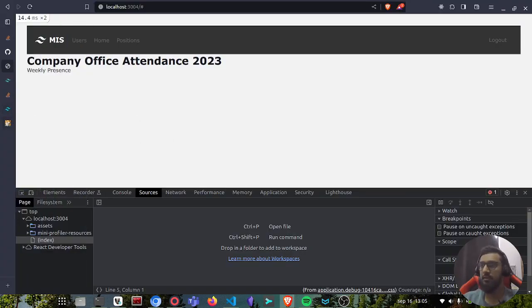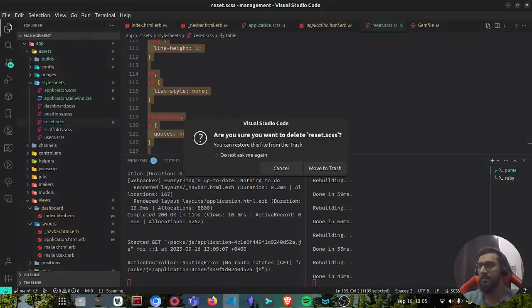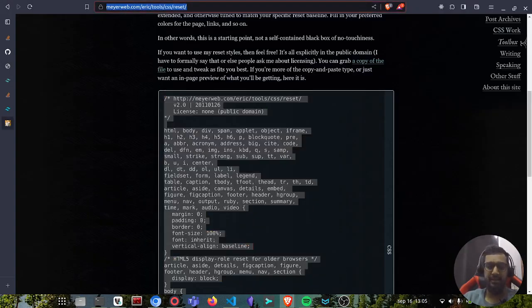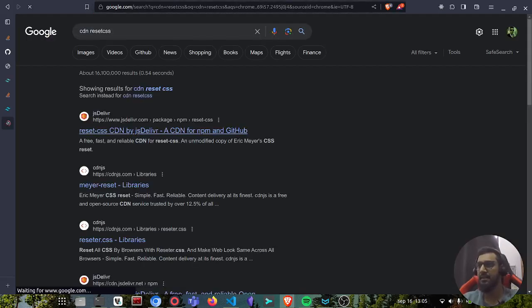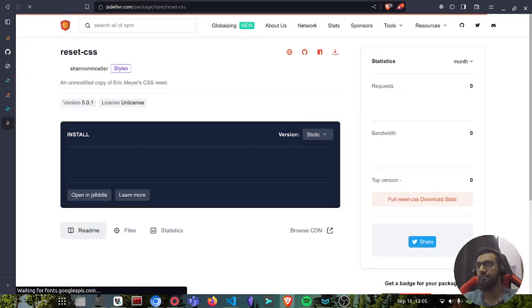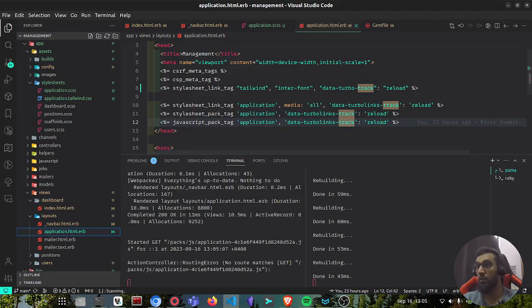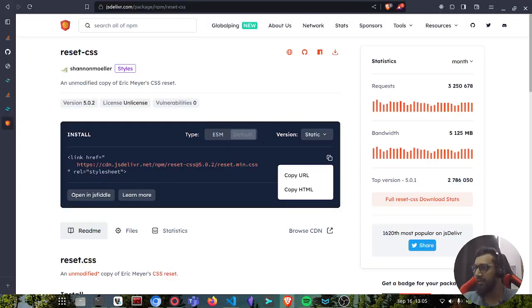No problem, there are so many ways to do that. Let's tackle it another way. Delete. Okay, let's learn how to do that. CDN, reset CSS. There should be something like that. Okay, hopefully it works, but I don't know which part to put it first. It doesn't copy. URL. Oh no, PHTML.